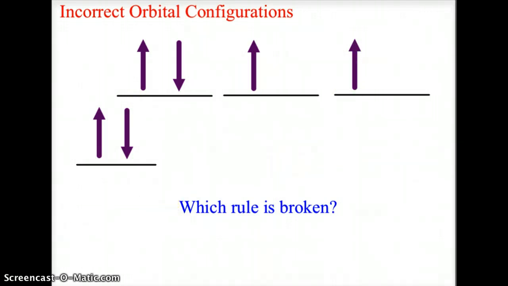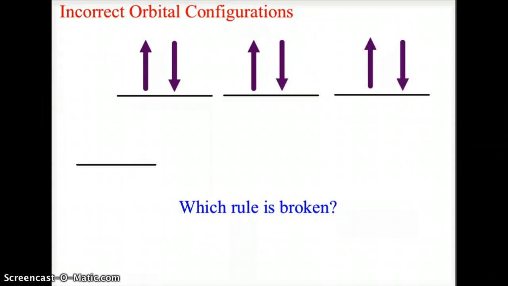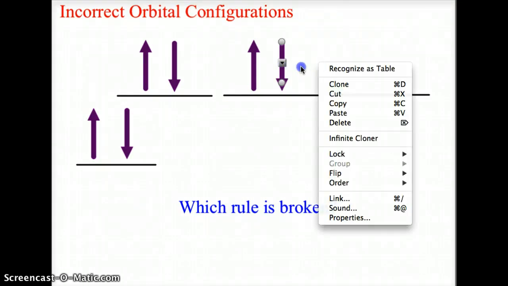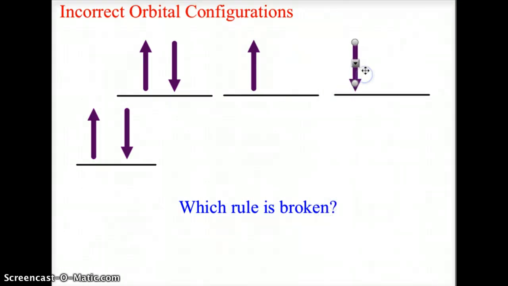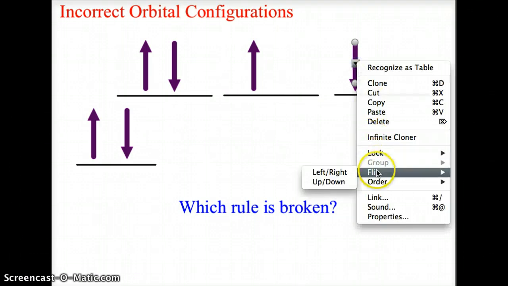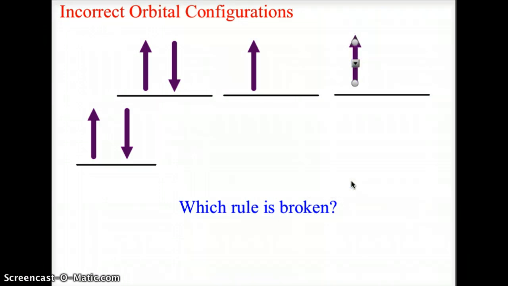And one more example. So what seems to be the problem here? Which orbital notation rule is being broken here? Now, actually, we're going to have two rules broken. Now first we have to bring these electrons down to the lower sublevel, the lower energy level, because we have to follow the Aufbau Principle. And then in order to make sure we're not breaking the Pauli Principle, this electron needs to be moved over to this suborbital and has to be a positive spin. So now we have a correct version of that electron configuration.